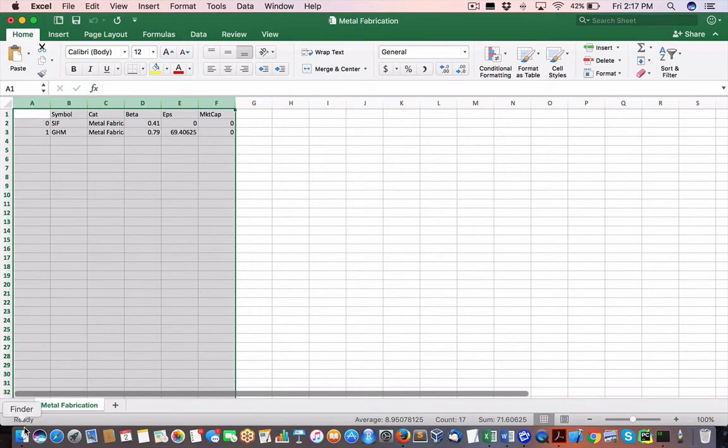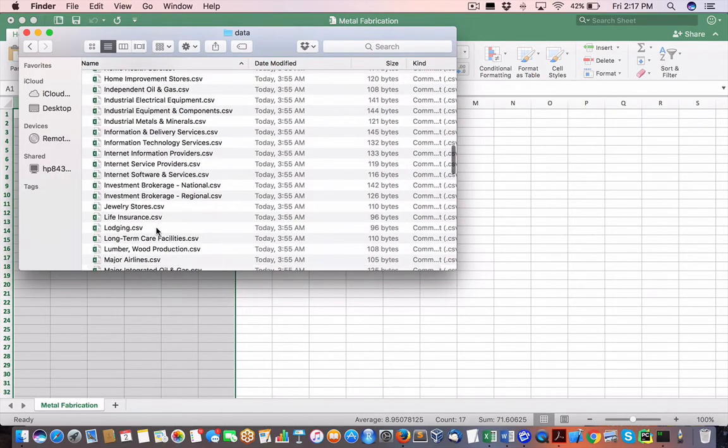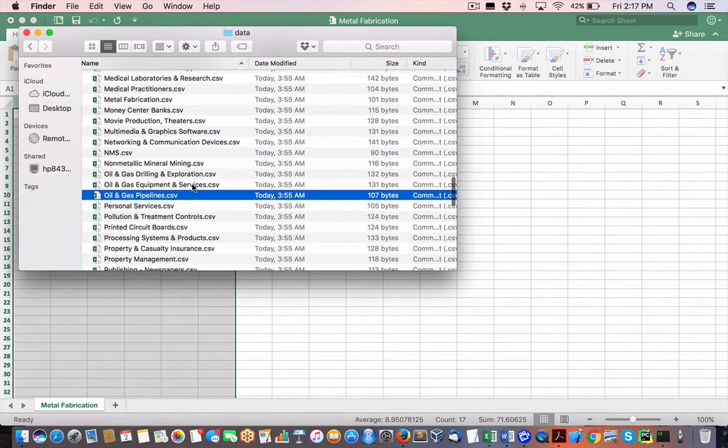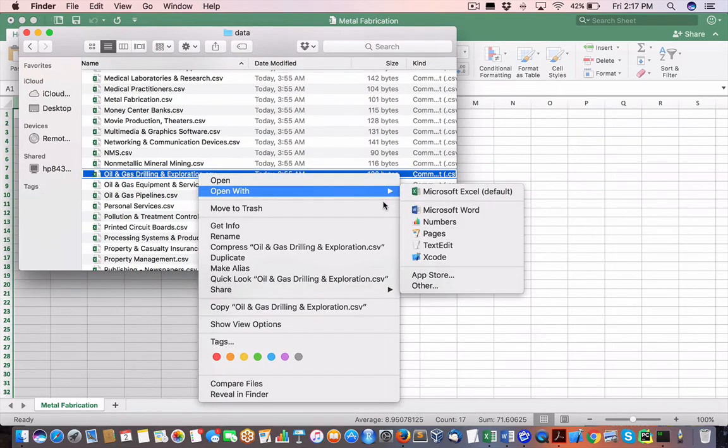US obviously is the best because there's over 11,000 stocks. I'm also going to try this out on Canada because I can get the data from IQ Feed for the Canadian stocks. So I might do that as a test later on, but for now we're working with the States. So let's go to another important sector, let's say oil. Oil would be good because they've been doing pretty well. Okay, let's try one of these, oil and exploration.